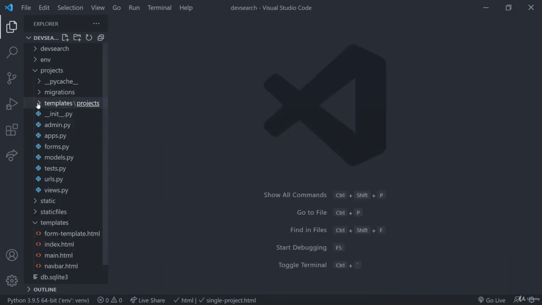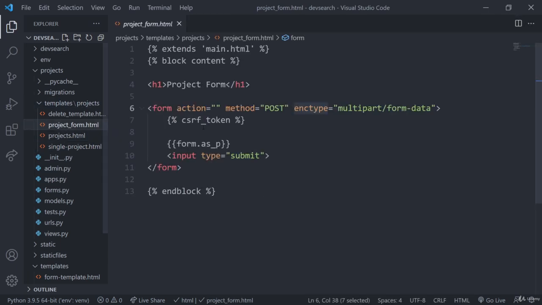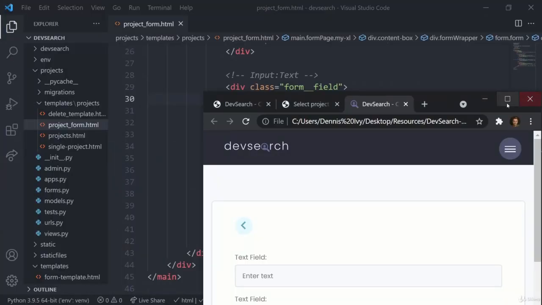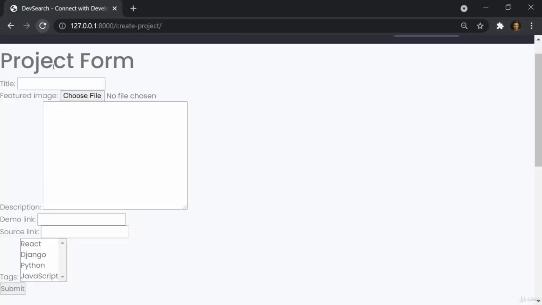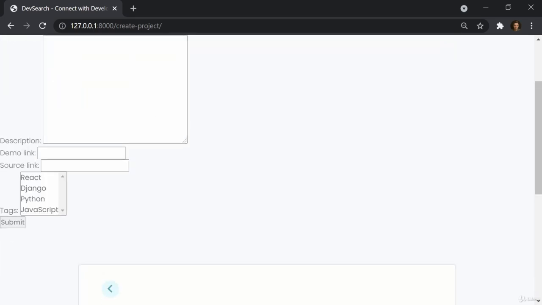And let's go into our app now. So within our app, inside of our template here, we'll go into project form. Let's paste this just below here. Okay, so I'm going to paste that in. Let's see what we have here. So if I open this up, we can close out the template itself, and let's refresh that. Okay, so we have our original form and then our form here.